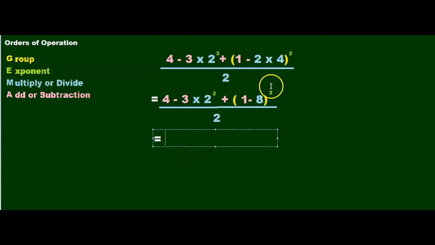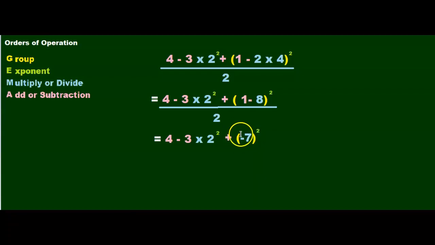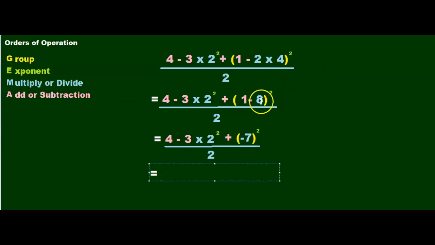So, I didn't change anything in my expression except for that 2 times 4 in the group to 8. I'm going to rewrite that. Now, we're going to work on our group still which is 1 minus 8. I'm going to keep everything else the same. That gives me 4 minus 3 times 2 squared plus... Now, notice I'm still keeping my parentheses in place because 1 minus 8 gives me negative 7, my parentheses, to the power of 2. It's very important to keep our parentheses in place because when we square this, our negative goes away. If you need a review on negative numbers, links down below to another video on negative numbers. Divide that by 2. So, now we've taken care of everything in our group which was in the parentheses.